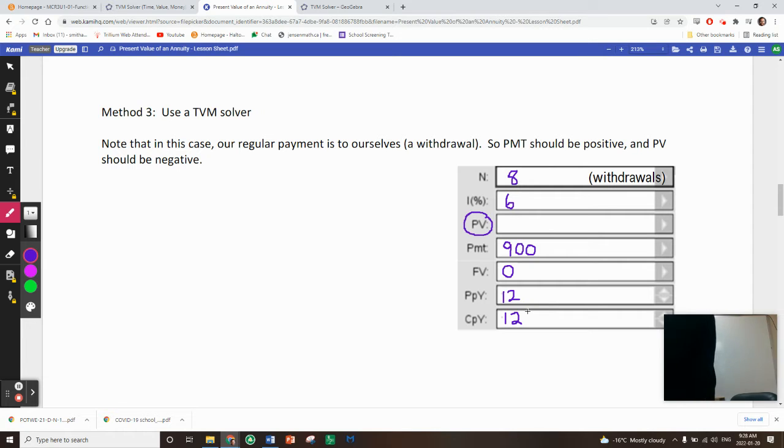When you do that, you can go to what you want to solve for, PV, and you can get PV, and it should match up with what we have. So I'm going to do just a little tour, and you can flag me down if you're having any issues with your TVM solver. Again, we'll invest the time now so things move faster in the future. Did you get the TVM solver?